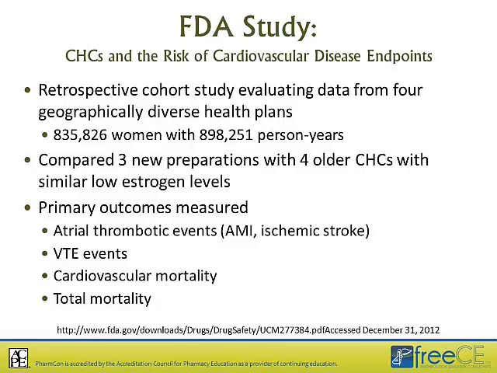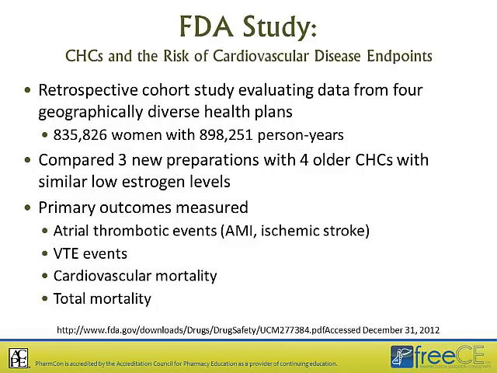The FDA study that was evaluated looked at combined contraceptives and the risk of cardiovascular disease endpoints. This was a retrospective cohort study evaluating data from 4 geographically diverse health plans. They took 2 integrated medical care programs within Kaiser in Northern and Southern California and 2 state Medicaid programs, one in Tennessee and one in Washington State.